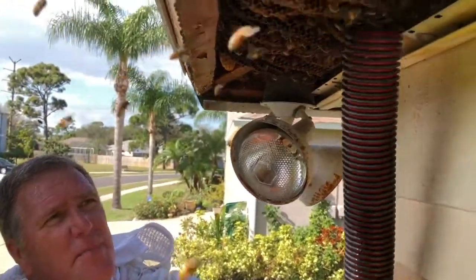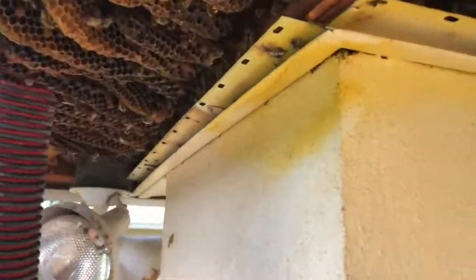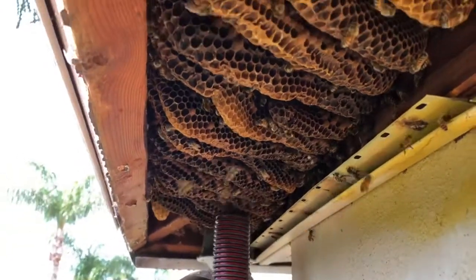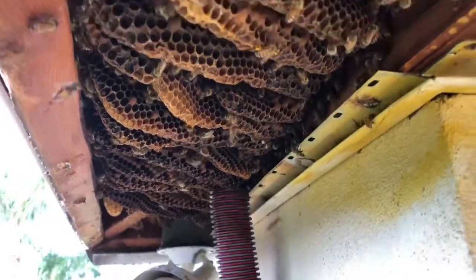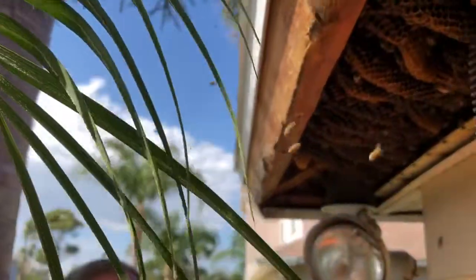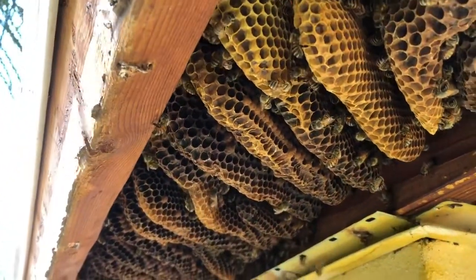We'll keep you posted. All right, folks, we got this opened up, and we're vacuuming out these girls here. This colony has been here for at least a year based on the color of this comb. This area here is all packed full of honey. So we're going to start removing these bees and extracting the honey out of here. I know there's some more brood and more comb. Got to be farther back in there. Based just on the number of bees that are coming back, this is not just it. So we'll take some more video as we go along. I just wanted to give you an update of what we found so far.